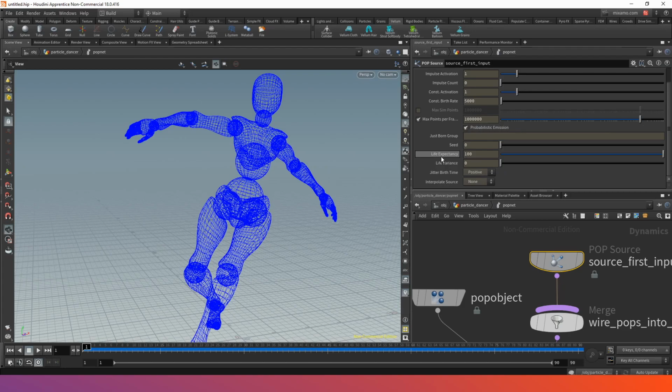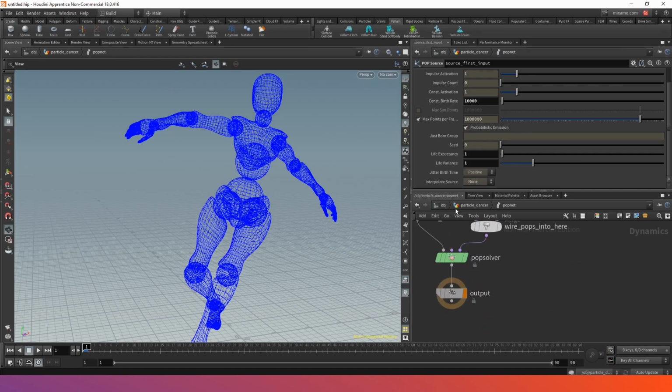As you can see here, life expectancy is set to 100 by default, which means each particle will live up to 100 seconds, and that's a bit too long because we have 90 frames in this animation and that's just a couple seconds long. So I'm going to change life expectancy to maybe 1 second. Life variance also, just to get a bit of randomness. Increase the particles to like 10,000 temporarily.